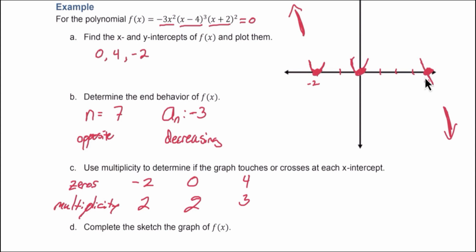And from here, we can just connect what we have. On the left, we know that the end behavior will connect with this. And then at some point, this graph has to turn around. We're not exactly sure where. That's okay. We're just going for a quick sketch. Then again, there will be a local max here as well. And then on the far right, these will connect to the end behavior. So we have a very rough sketch of this graph. Again, we're not super accurate with these two local maxes. That's okay. For right now, we're just going for a quick sketch.